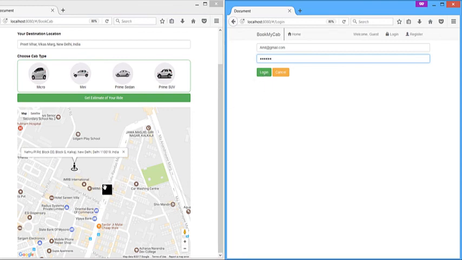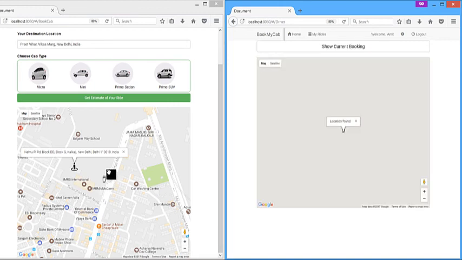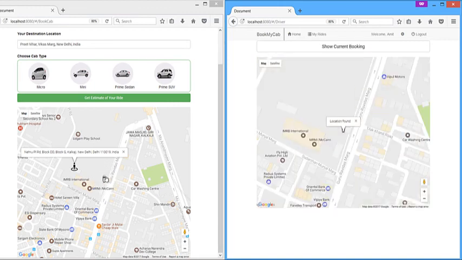So just keep an eye here. Once I log in, it will show you the cab again here. Let's see. So I'm going to log in. Okay, and just look at here. We got the cab. Got it? So we got the cab. Now what is next? The next is now we can book the cab.